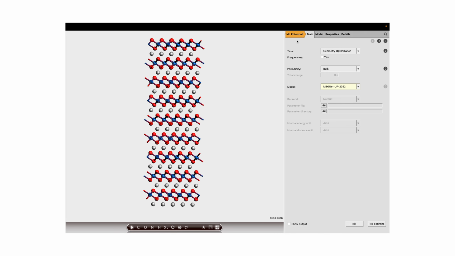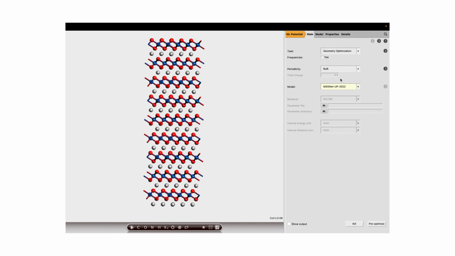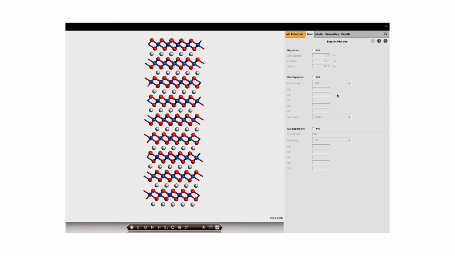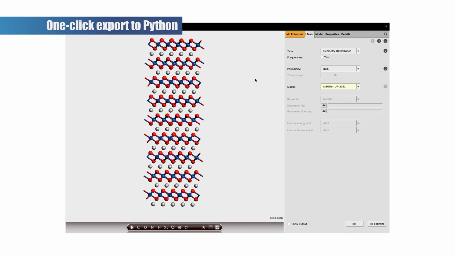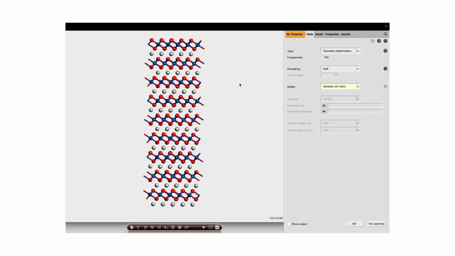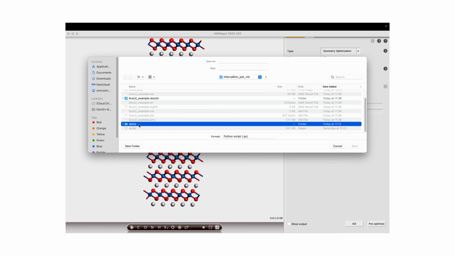So to calculate the energy, I'm going to run a geometry optimization with one of our machine learning potentials, N3GNet, with additional D3 dispersion. And this has been shown to give good accuracy compared to DFT whilst being more computationally tractable. Now ordinarily, you could just save and run this in the GUI, but here I'm going to select export as PLAMS script, which allows me to save this as a Python file.